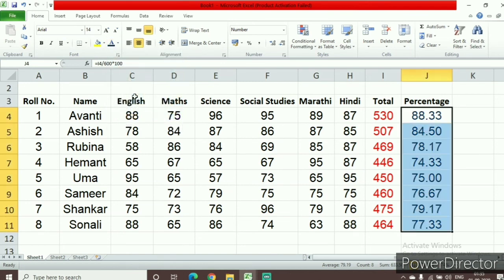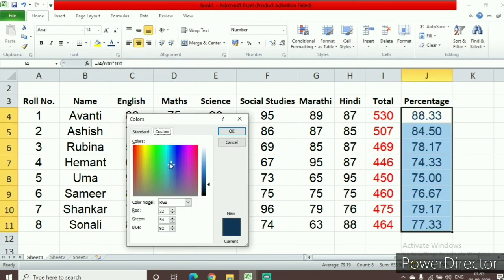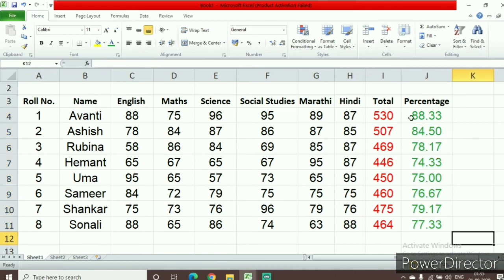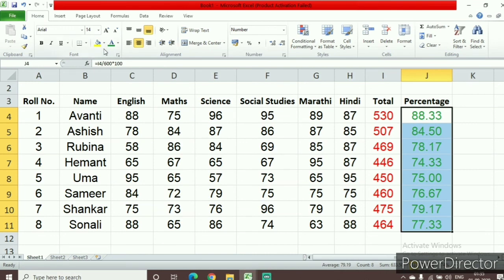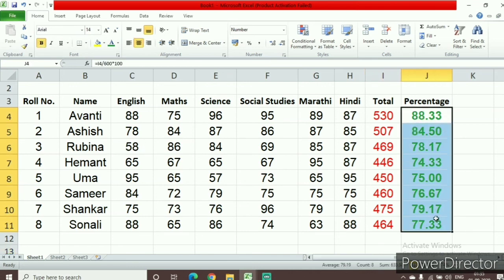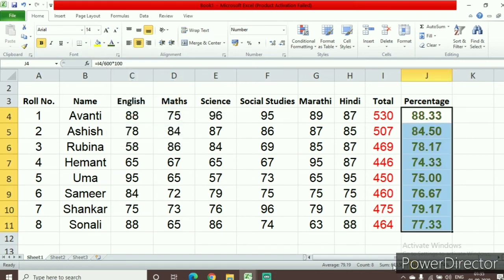All right. Or which color should I give? I should give some outstanding color which would suit here. It's nothing special. I can go to more colors, and I can create some nice one. Let's make it green. How does it look? Not very good. Okay, let's make it a little more bold. Can we? Yes. Now can you see the percentage? You want it a little darker? Let's make it a bit more dark by say this color.